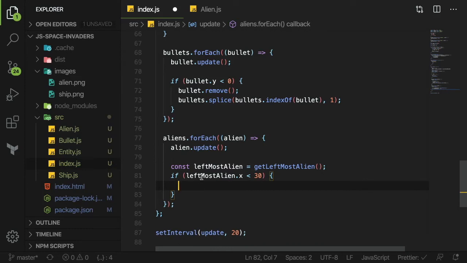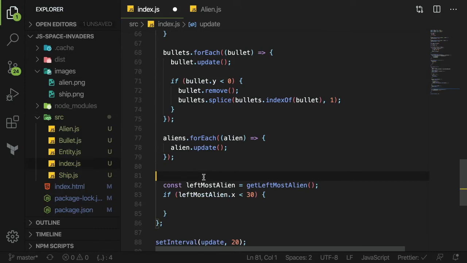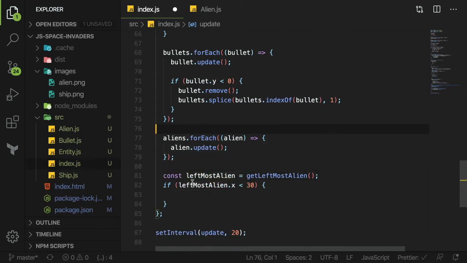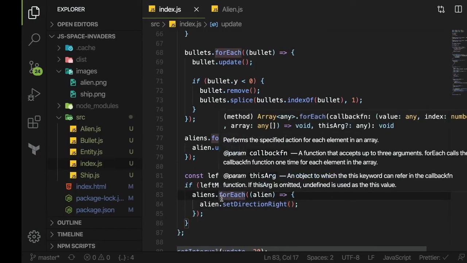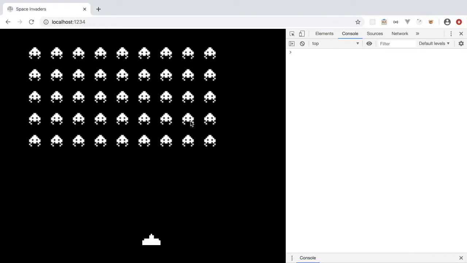So we need to loop through all the aliens again. Actually, I won't do this in the forEach method. I'll do this down here. I'll get the leftmost alien after they all updated and check. If we're really close to the left side of the screen, then we loop through all the aliens again and set direction right.